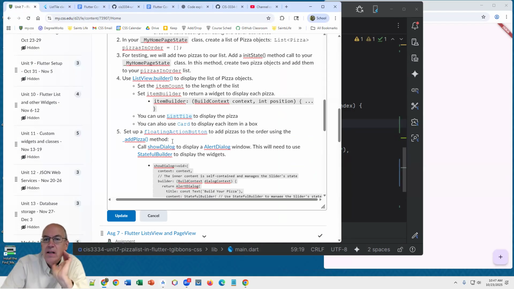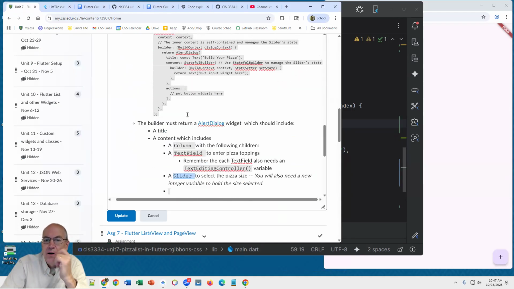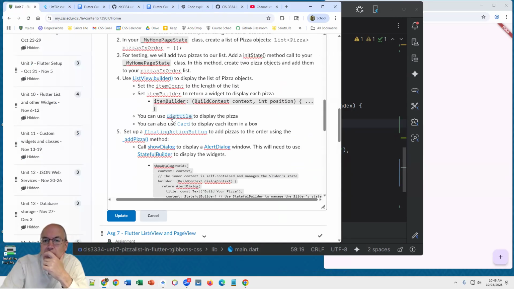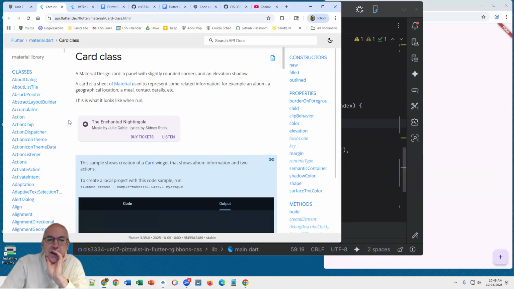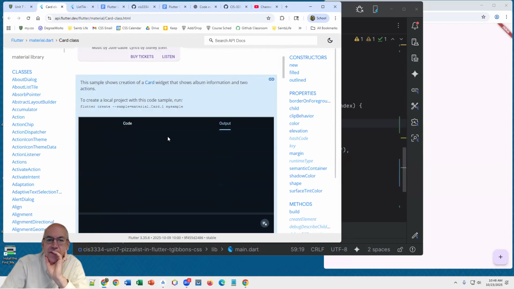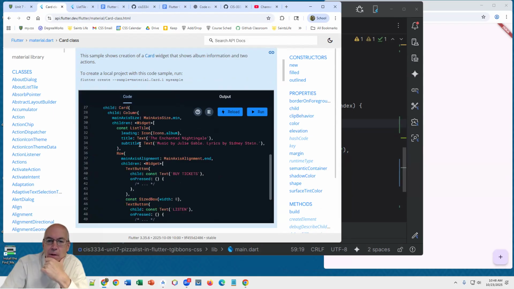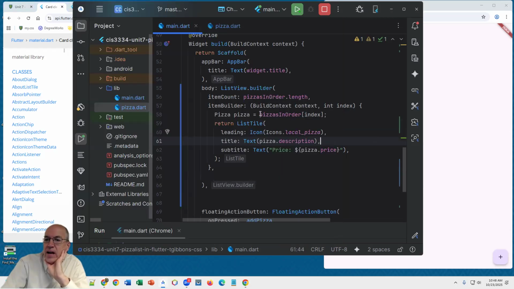So let's look at card here. So over here, I said you could do, okay, you can also use a card. So this is a card, this kind of rounded stuff here. You simply say you have a card and a child under it there. So I just want to do that.